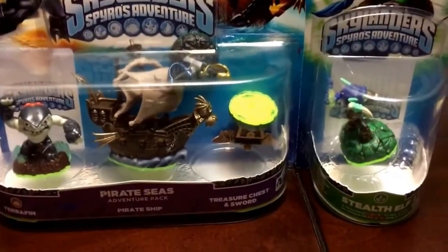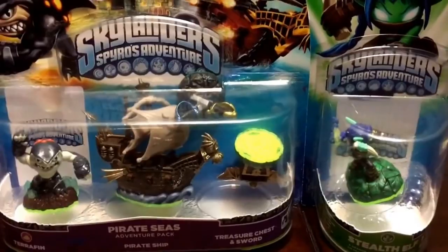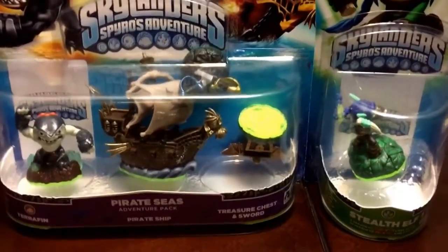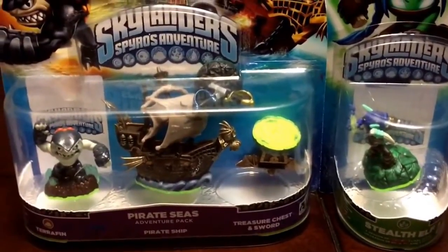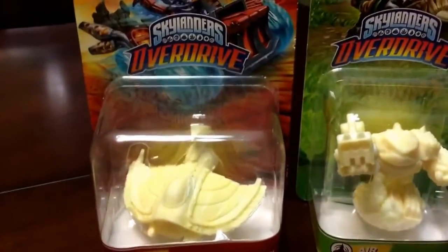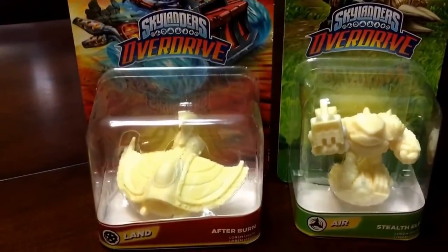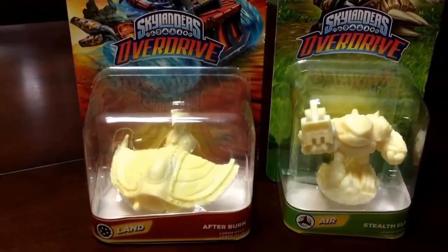And these, I included it. I was going to do a separate video, and what I wanted to kind of talk about, these are more on the extremely rare side of the collection, but I decided to go ahead and keep this inside the video. The next two items I'm going to talk about are these. And before I get into talking about these two particular items, these are 3D printed prototypes.